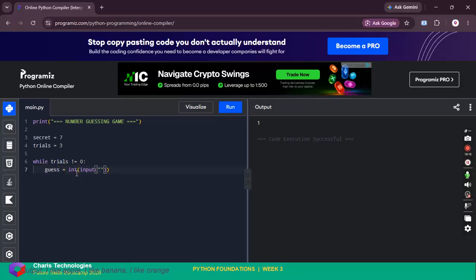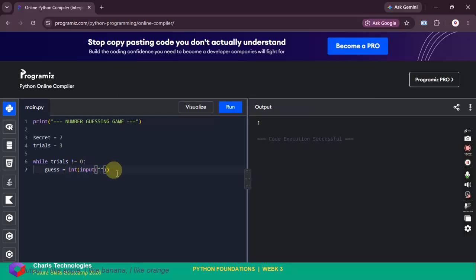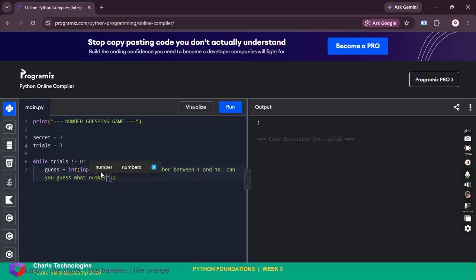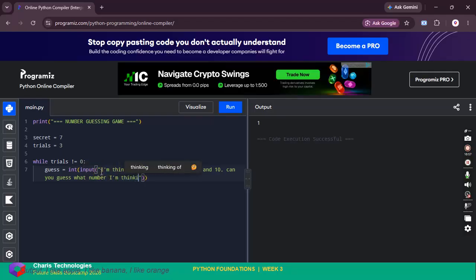The reason why we are changing it to an integer is because we are going to do an evaluation on it, because we are working with numbers. So int input, we're going to say: I'm thinking of a number between 1 and 10. Can you guess what number I'm thinking of?